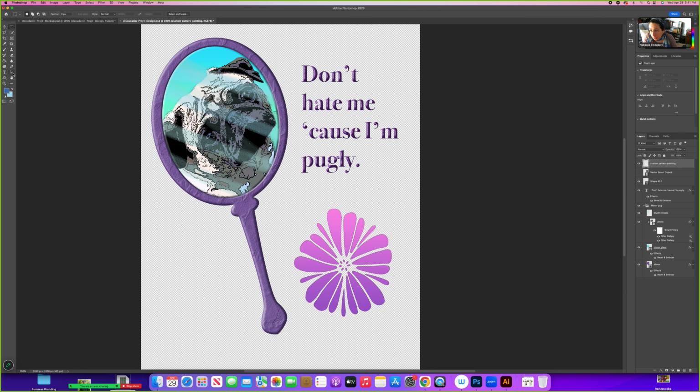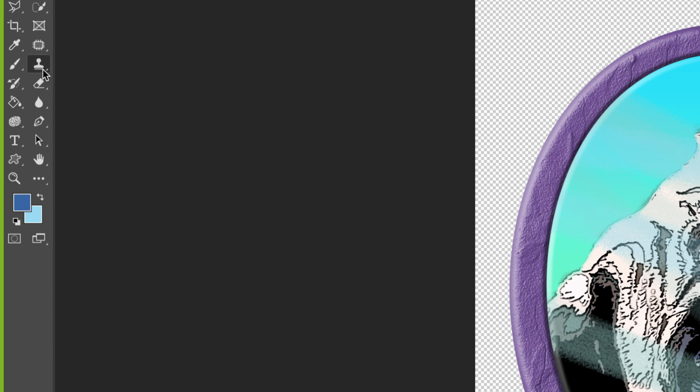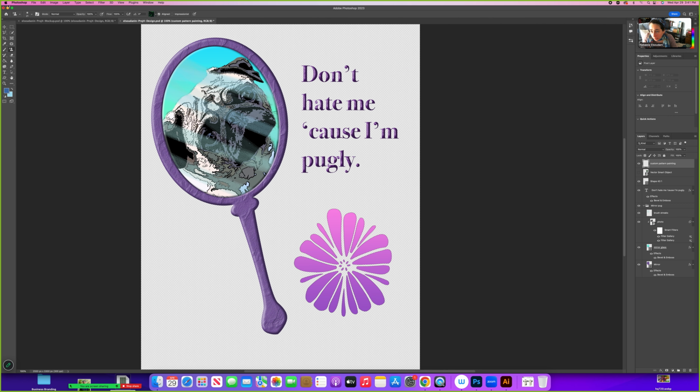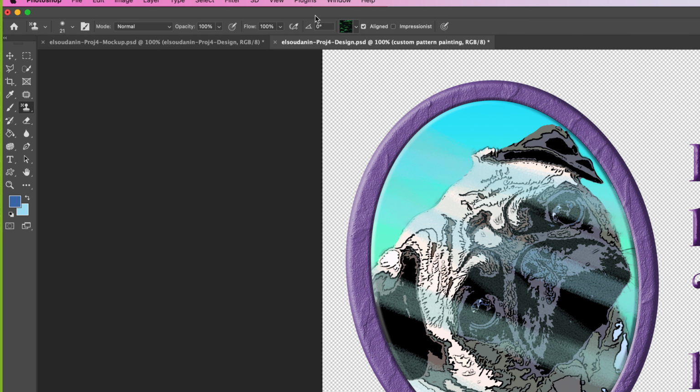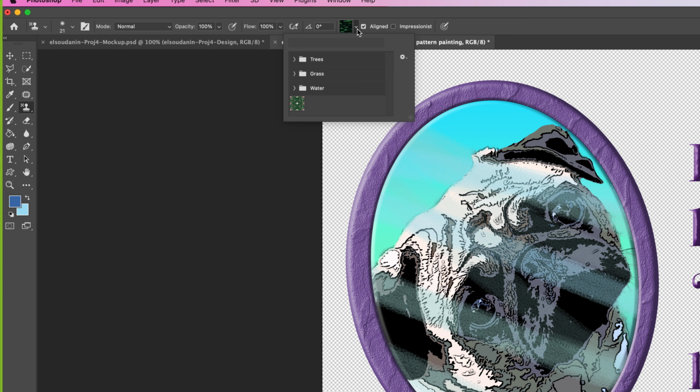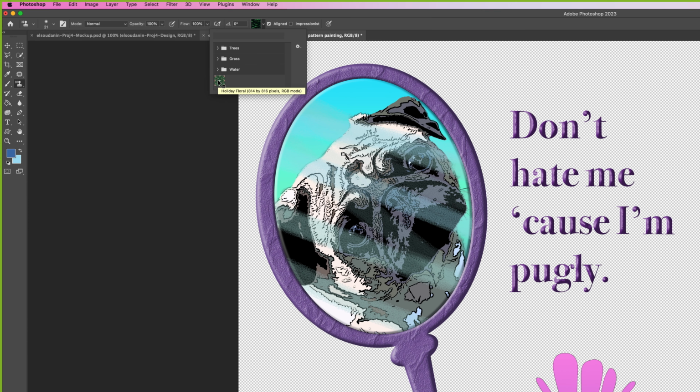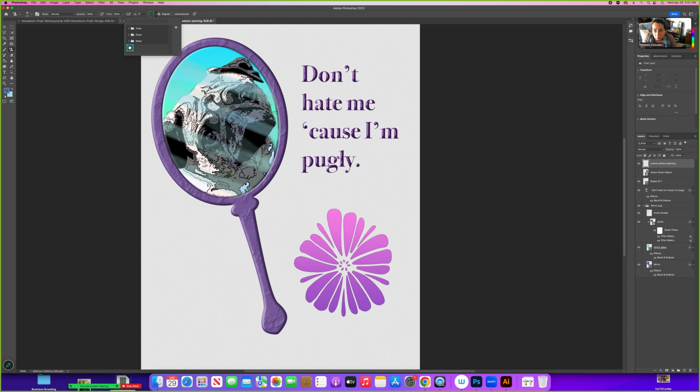And then I can take my pattern stamp tool. It's right under the clone stamp tool, and I can paint with that. I can choose from the drop down here, there's my custom pattern. When I hover over it, it says the name that I came up with, holiday floral. And now I can select it and paint with it.